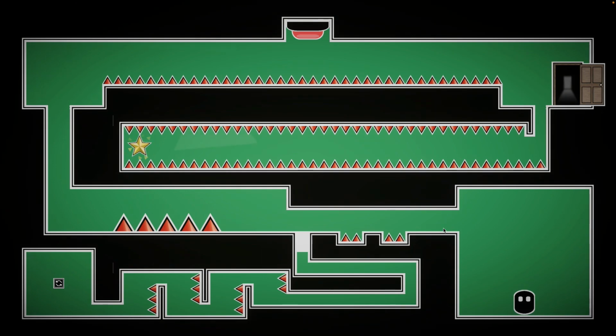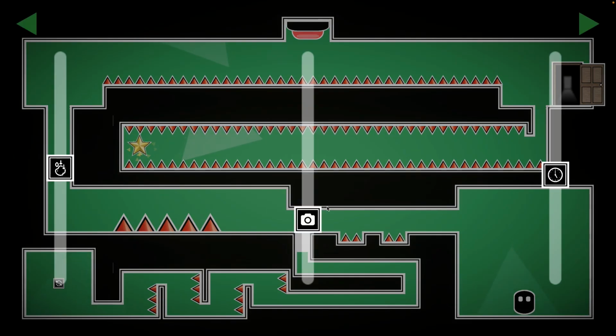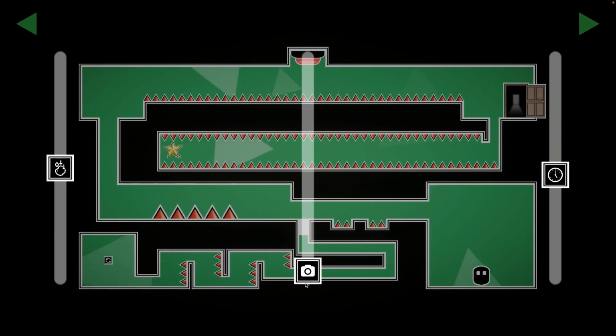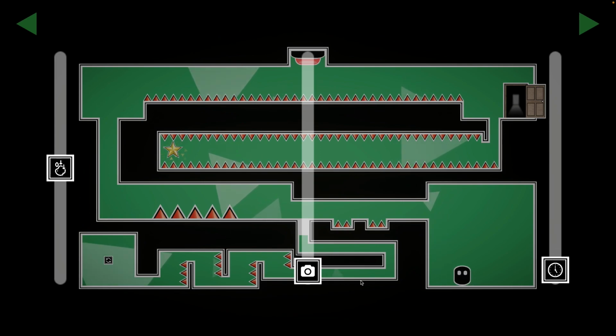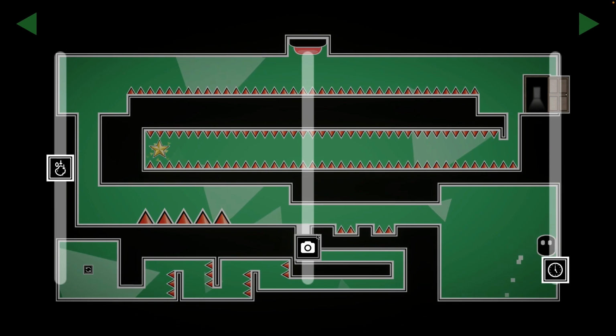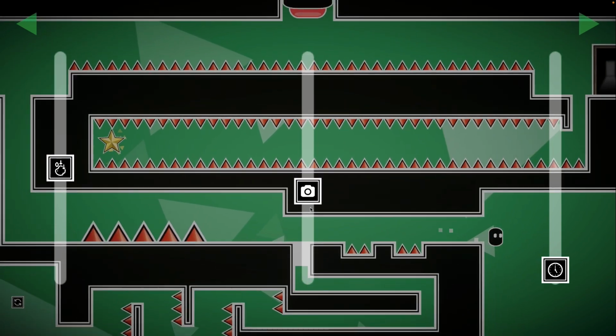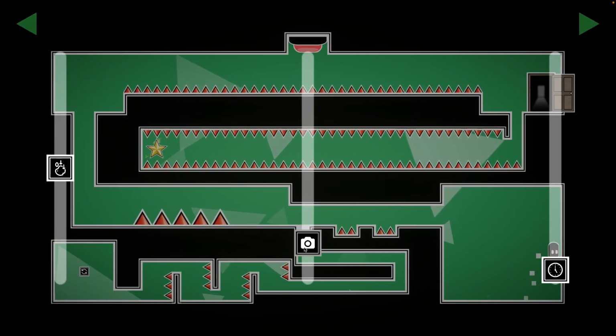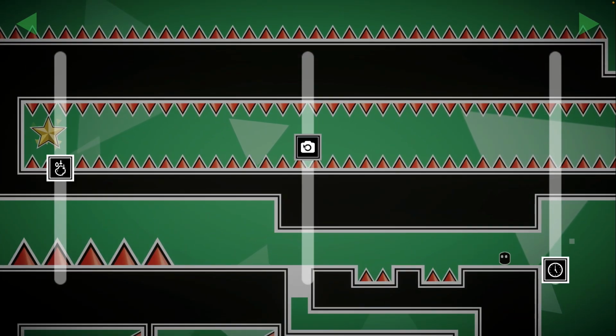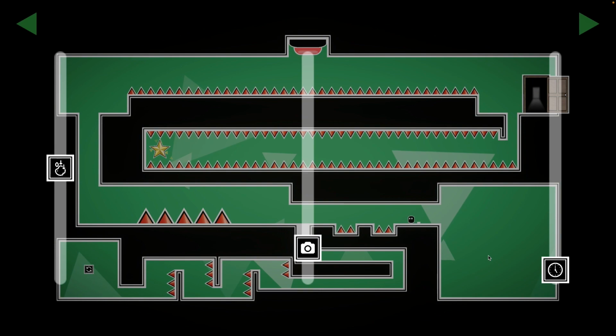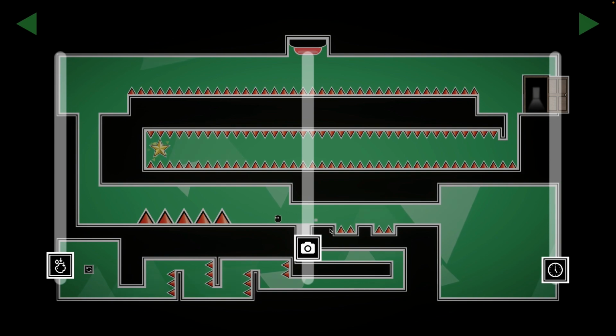This one's interesting. This level sort of does what it's supposed to do. The first thing that it does is teach you that you can use any slider to shrink yourself, not just the camera slider, which a lot of people were not realizing during playtesting. So I forced you to use the time slider to shrink down. I also thought it would be cool to have a level with some mini platforming, which I had to nerf a lot because it was too hard.